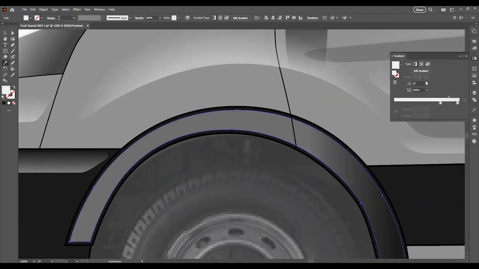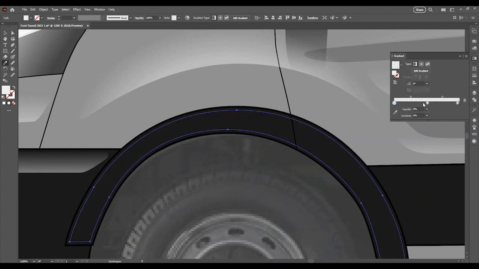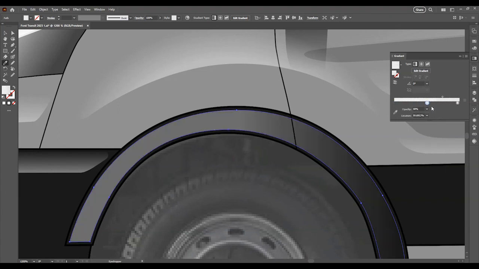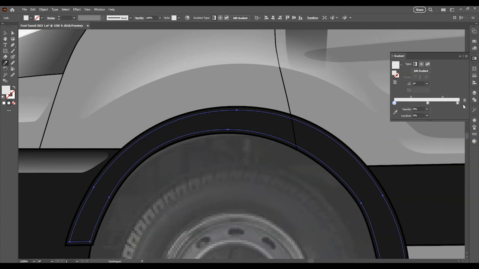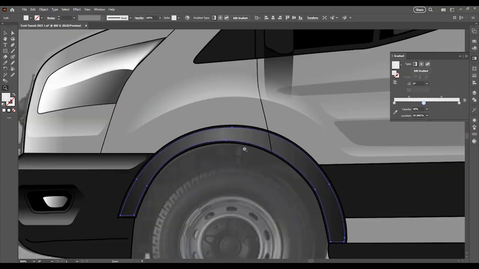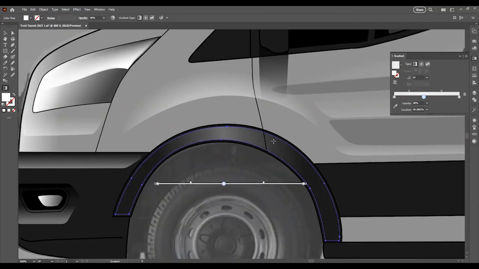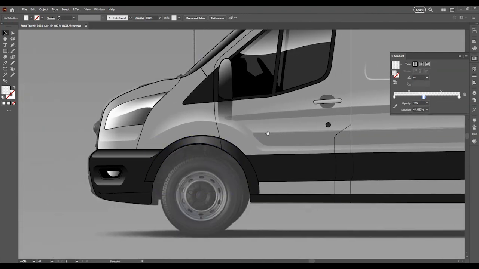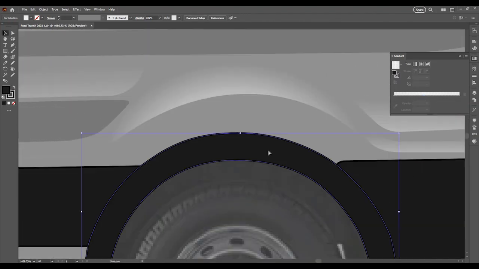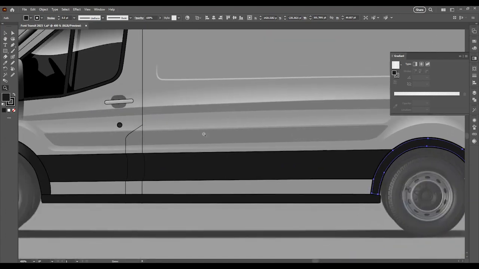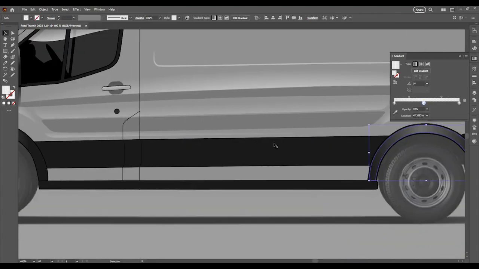Sometimes I feel you could just do linear, what is this, 100, nope, 40. Oh, I hate it when it does that. Illustrator is so annoying sometimes. When you've got a shape like that and this value is 40%, if you drag something over, duplicate it, it makes this one back to 0. Why does it do that? Illustrator, sort it out, man. So frustrating. Like I say, I use gradients a lot, and that kind of stuff is so annoying. But once you've got it set up, it's easy.